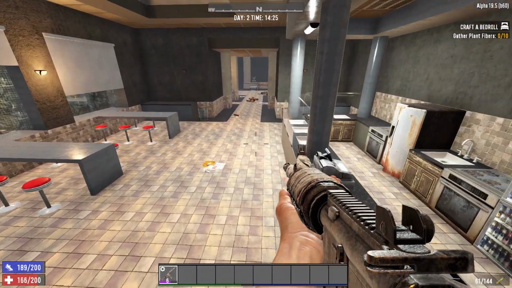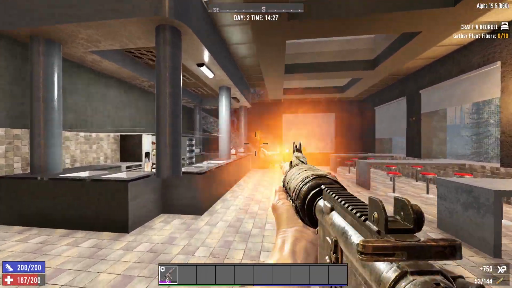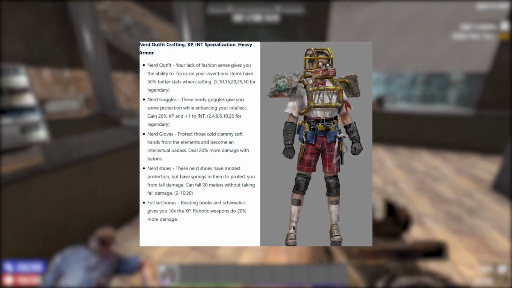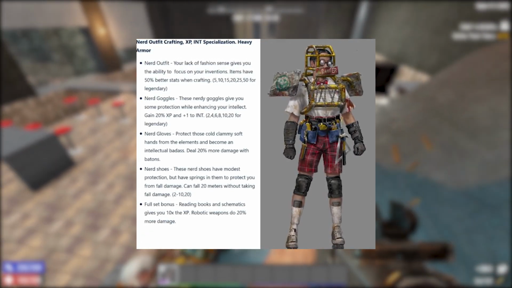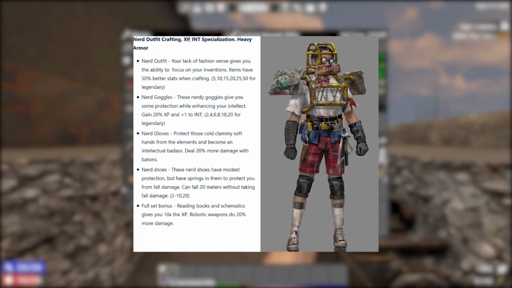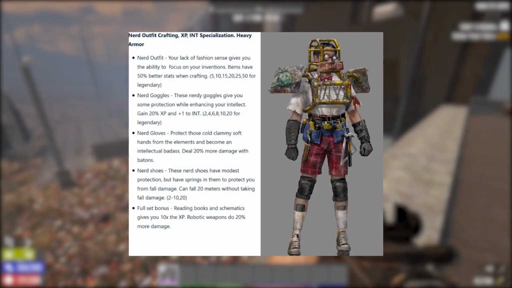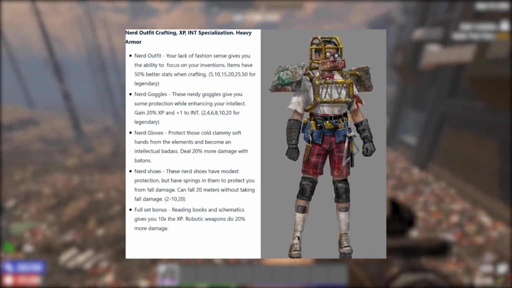We also have the nerdy outfit, and if you thought the nerdy glasses were OP, then there's an entire outfit that doubles down on that. You get a scaling increase to the stats on things you craft. Well, at least crafting things is actually going to be worthwhile again. A scaling XP bonus from 2% to 20%, and +1 intellect. 20% more damage with batons, honestly thank god. Scaling increase to the range you can fall without taking damage from 2 blocks to 20 blocks, and the full set will give 10 times XP for reading schematics and books, and will give a 20% boost to robotic weapons.